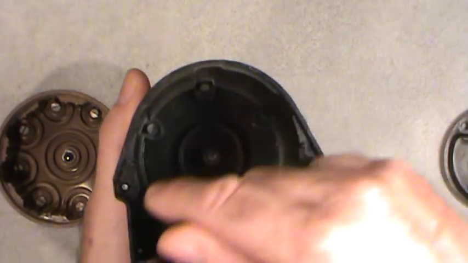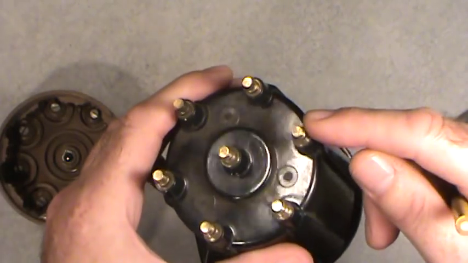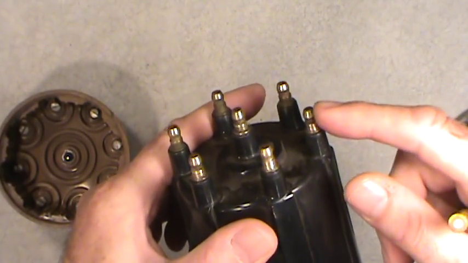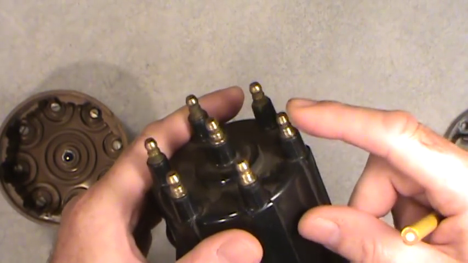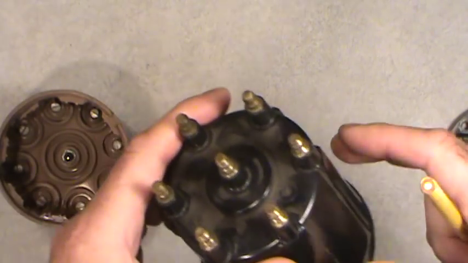Same on the inside, around the perimeter there, they are all brass. So some of the cheaper ones are made with aluminum terminals. They do the job, but they are not as professional and the high performance guys will tend to go to the brass and stay away from the aluminum when it comes to distributor caps.